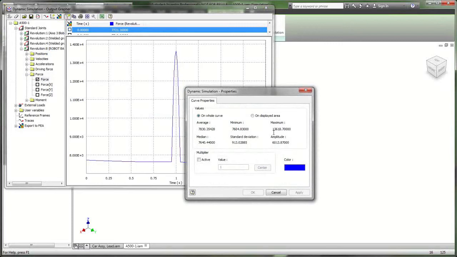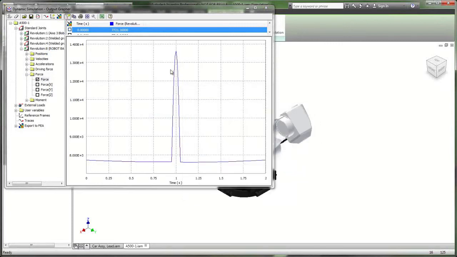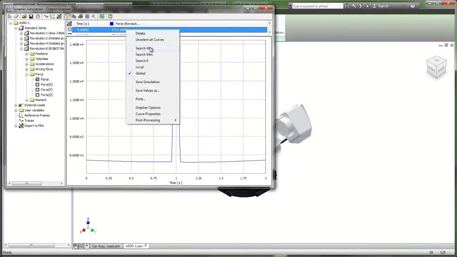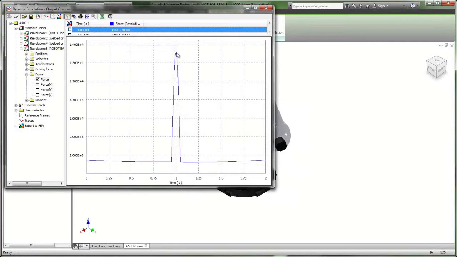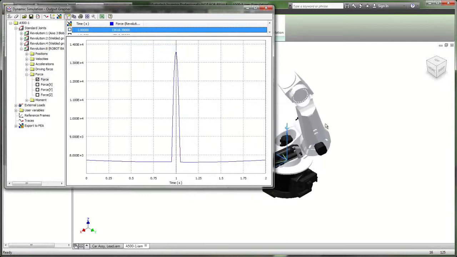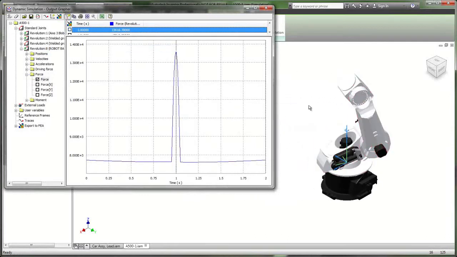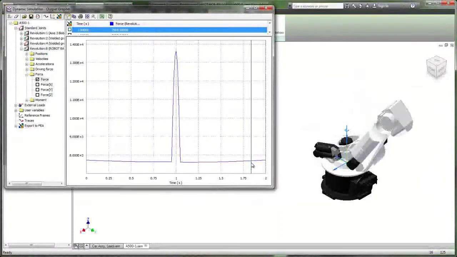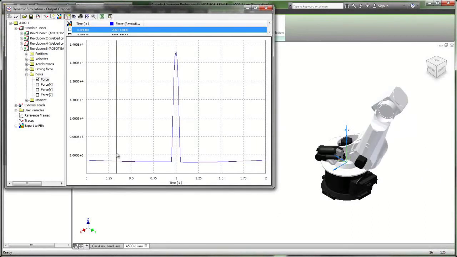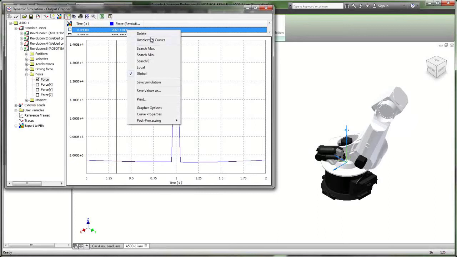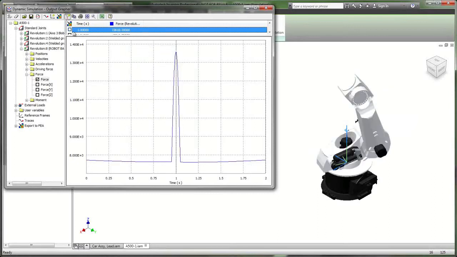Taking a look at curve properties allows us to see the minimum, maximum, as well as the total delta. We are also able to isolate and search for the maximum load at any point in the curvature. You will see that the model maps to the point on the output grapher that we select. If we search for maximum forces that occur at 1 second through the animation, we can tag that 1 second time slice and export that to FEA.